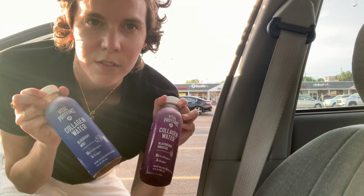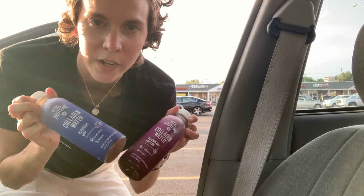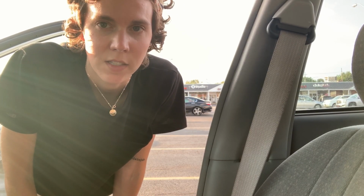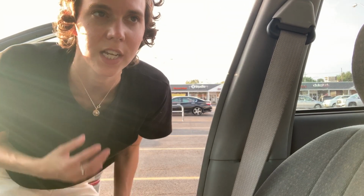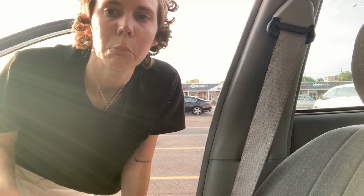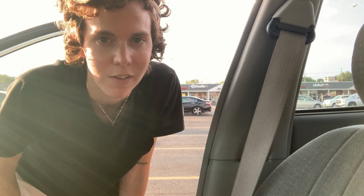I also saw these Vital Protein collagen waters recommended. Protein, like your body naturally gets from certain foods, and it obviously helps keep the collagen in your bones built up. I actually talked to a cancer dietitian about this because I have a lot of joint pain and I wondered if I needed more collagen. And she said the amount that I get from food is the maximum I can get in my body, but I was like, you know what? I'm just gonna try these and see if it makes any difference.